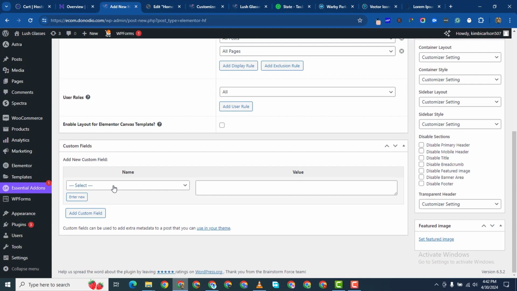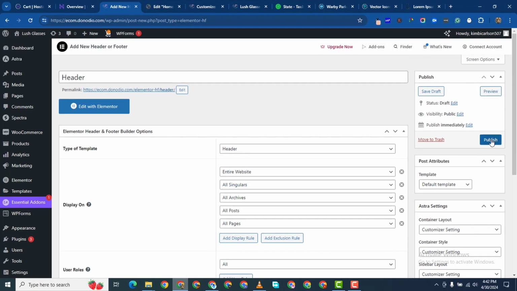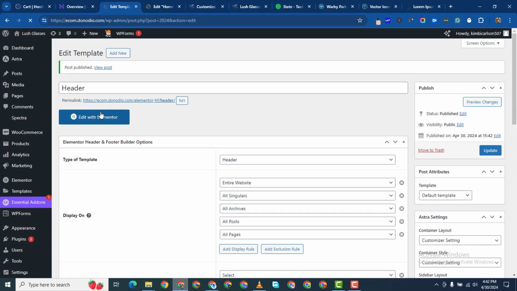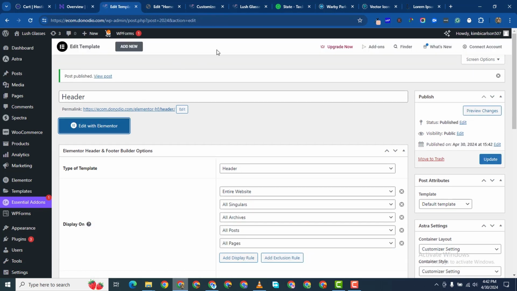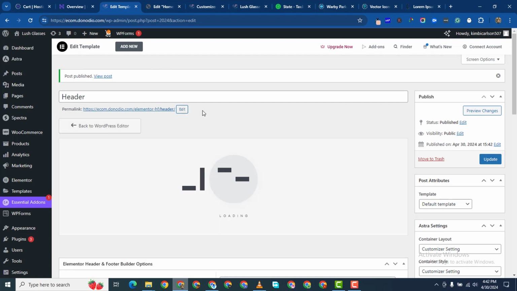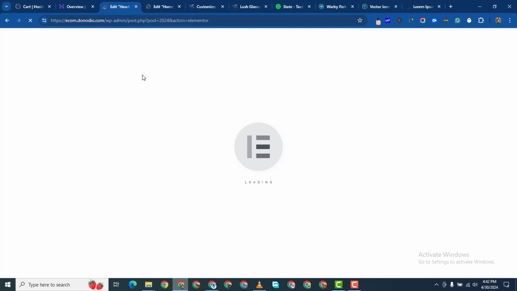It does not display. So let me just publish that and edit with Elementor. Let me now edit with Elementor. It's loading.